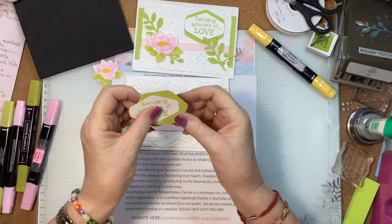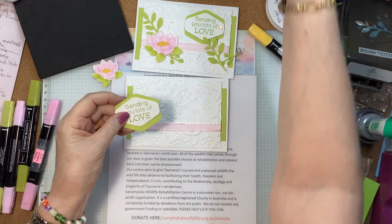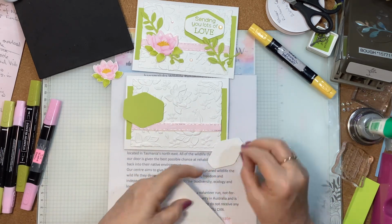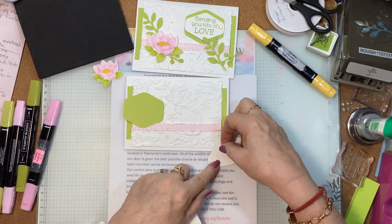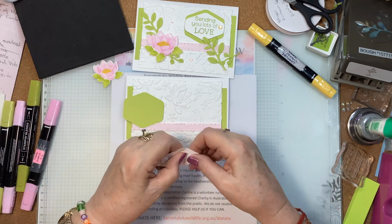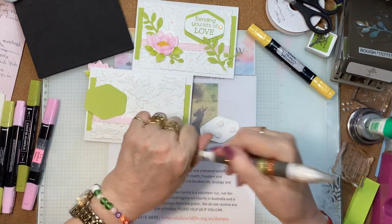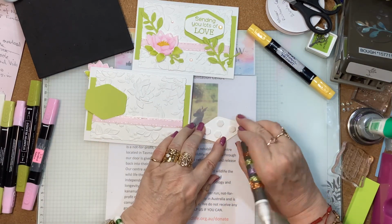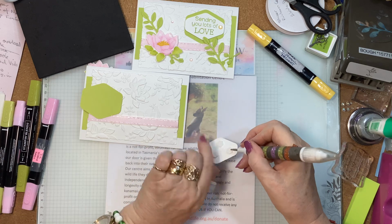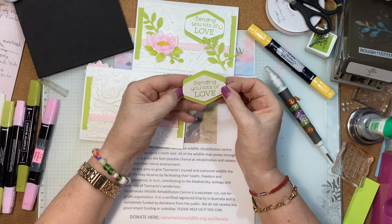So now we want to get our little sentiment, and I'm just going to pop some Stampin' Dimensionals on the back of here. So probably about 4 will be plenty. Okay, so I have got my take your pick. So we'll just get these off. Oh, I've missed you. And I'm just going to center this up on our beautiful little piece that we punched out. Now, they've both been made with the same punch.